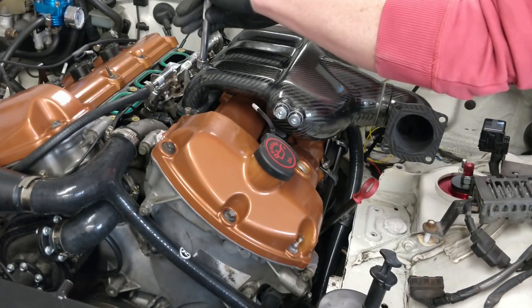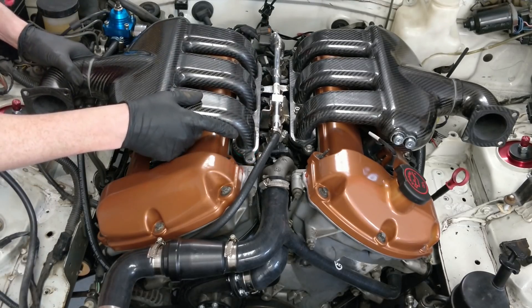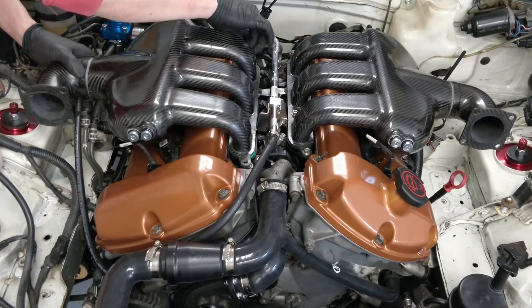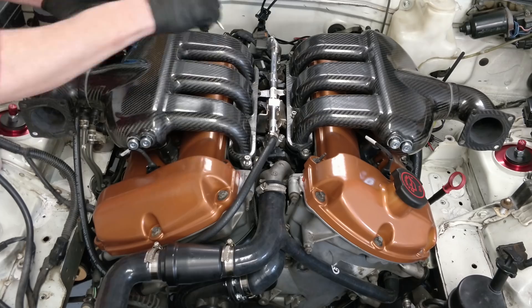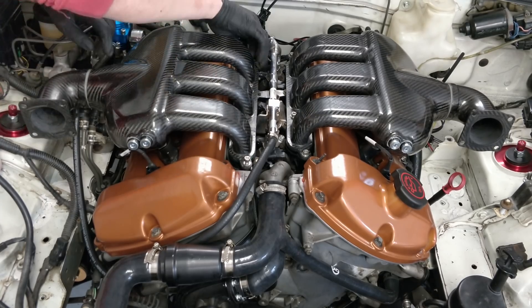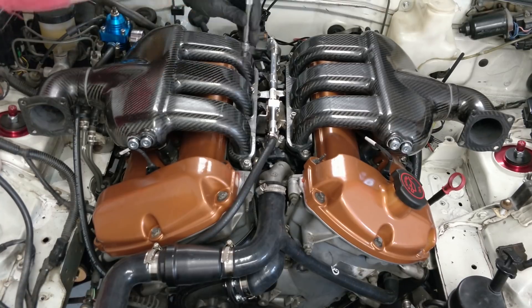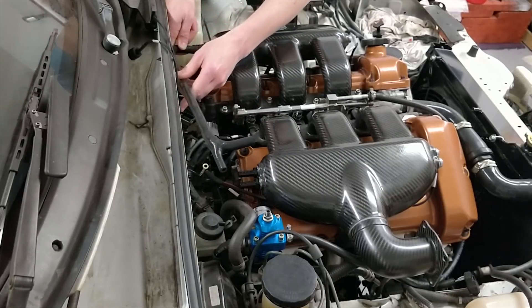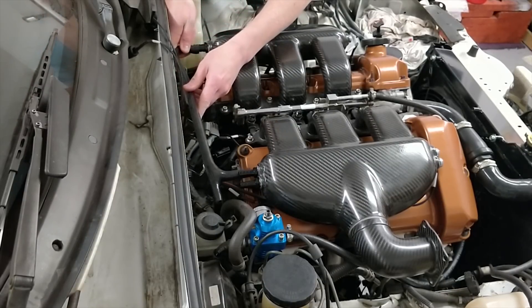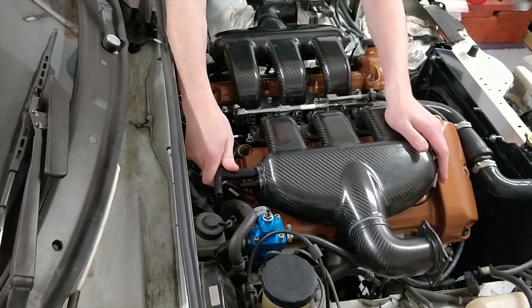My engine is a 2000 model year Jaguar RS type V6 which has an earlier inlet manifold — I talked about this in a previous video. I swapped that out to a later one which has slightly different gaskets, as you can see there. Next up is a balanced pipe that joins the two inlet manifolds together. This is cut later on and there are some sensors splicing between those.